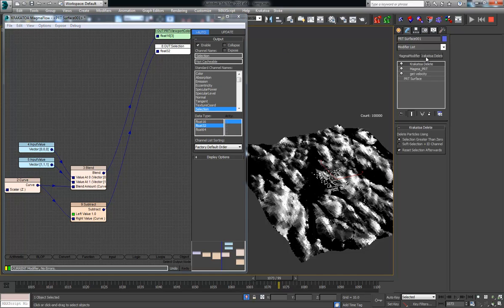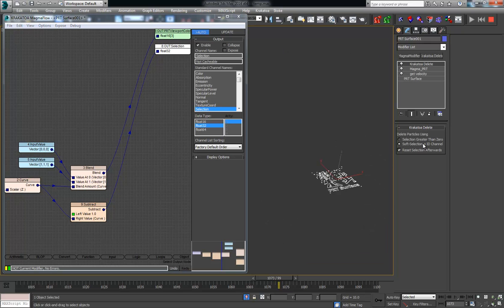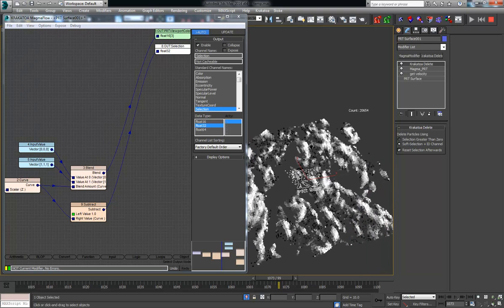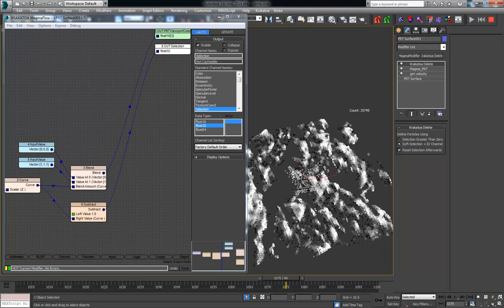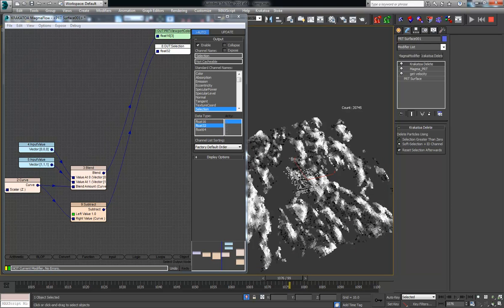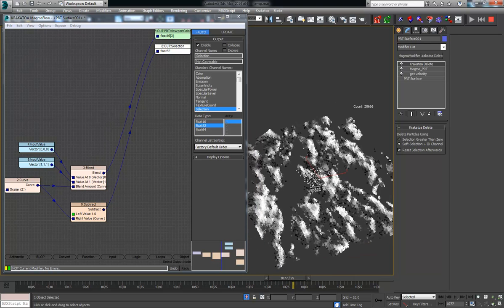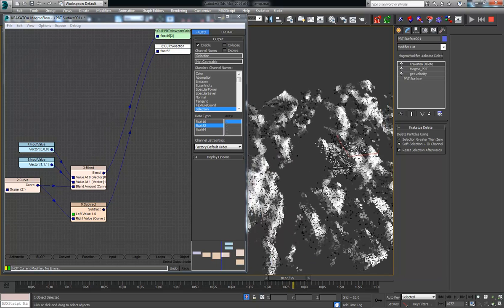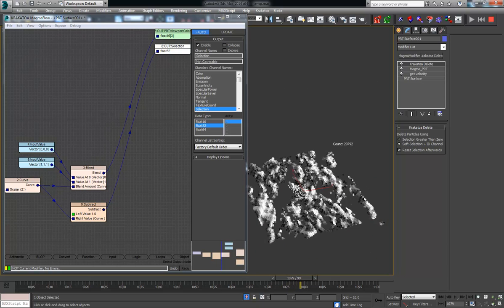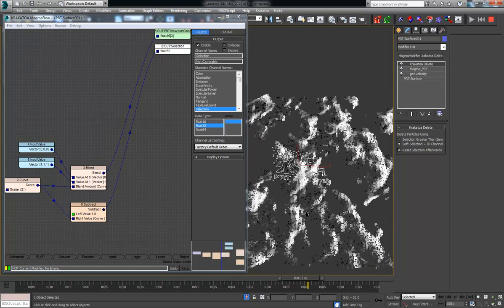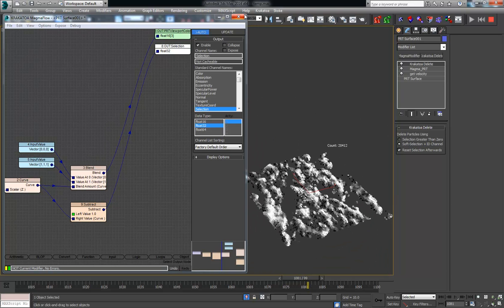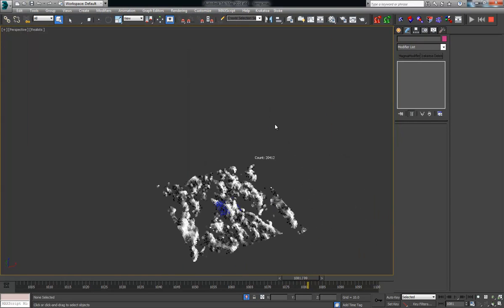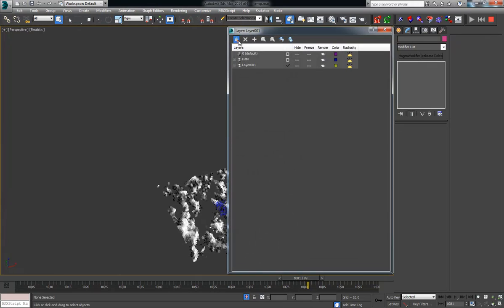And then if I put the Krakatoa delete modifier and I say soft selection plus ID, you're gonna see that I have a nice soft delete. So basically, the whiter the particle is, the less chance it gets of being deleted. So you're going to have a lot of white particles and not many dark particles. Okay, so this is pretty much ready to emit Stoke out of, and I can make a new layer for the Stoke.